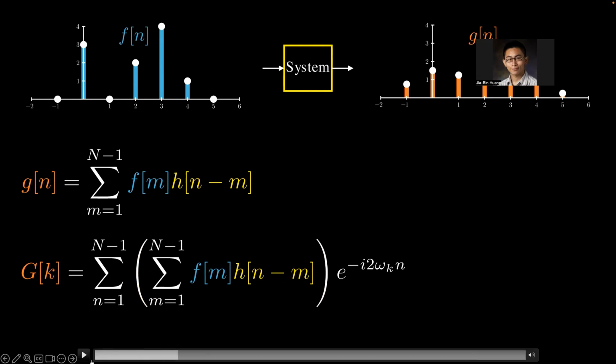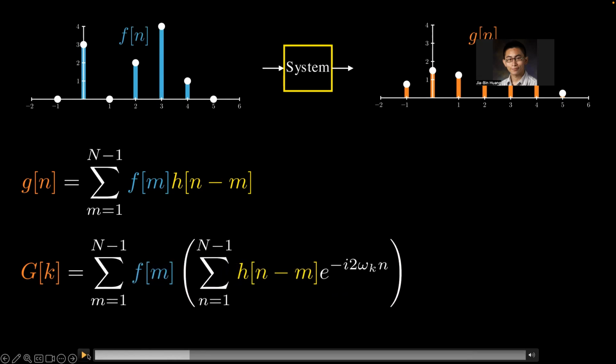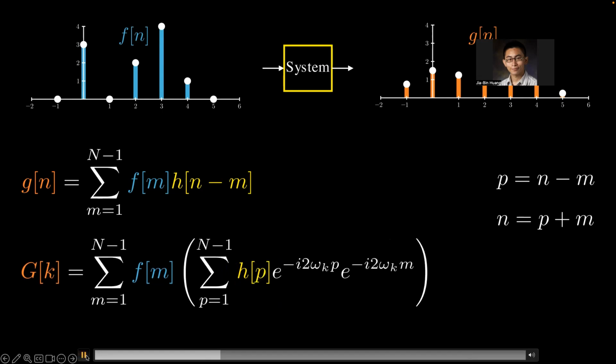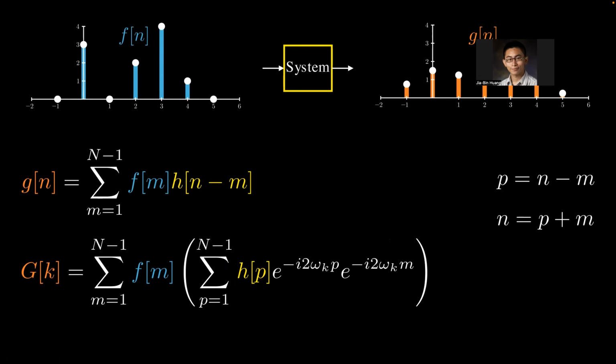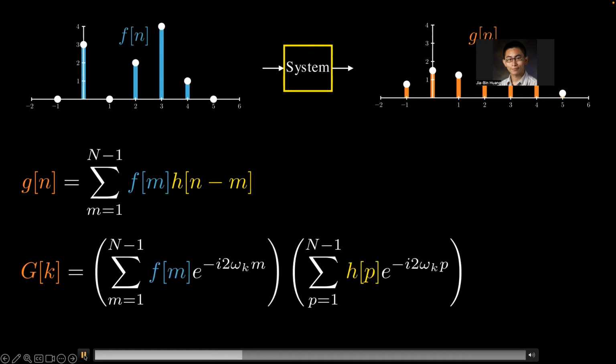Okay, so you do some massage because there's linearity, so you can swap these two terms, and now you have these things, and you do some kind of change of variables. Use the p to represent n minus m, and so on. And what you'll do is that you can decompose these two terms into this. And now, because this guy does not depend on the p, then you can merge this term. You can move these terms to the other side. So you can work on the derivation later on yourself.